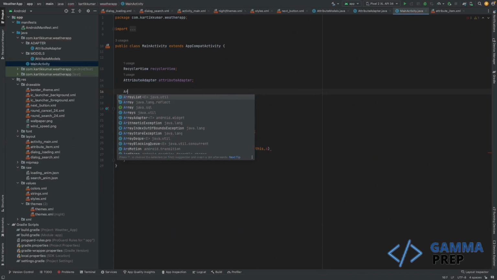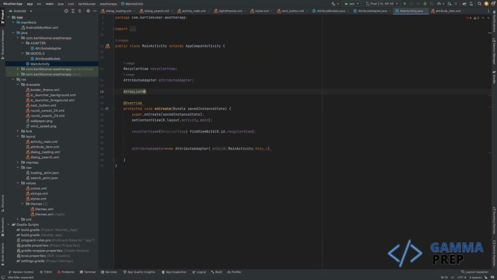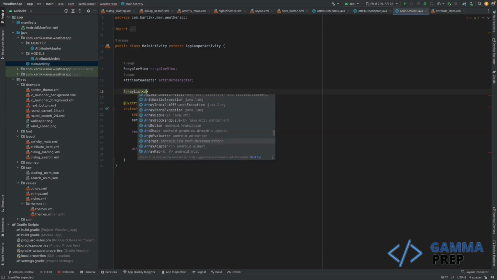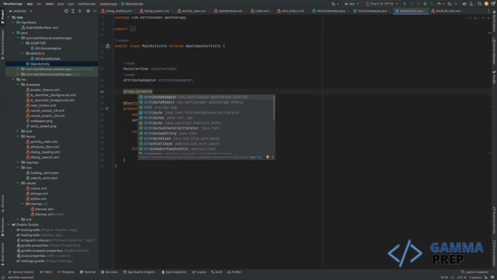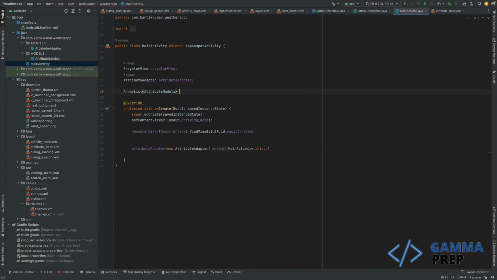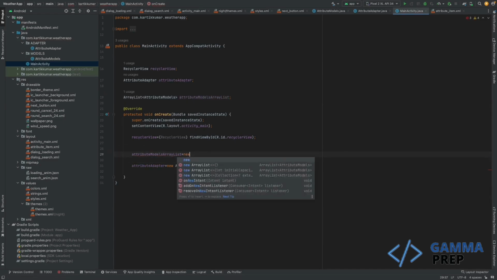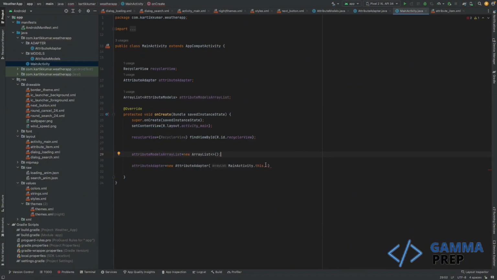So the array list will be of AttributeModel, the attribute model array list. Initialize it over here. Once that is done, pass this array list.